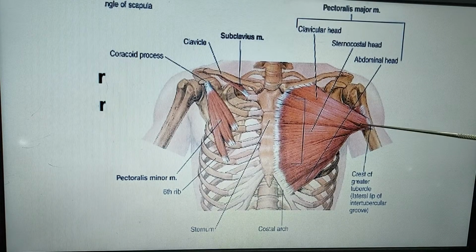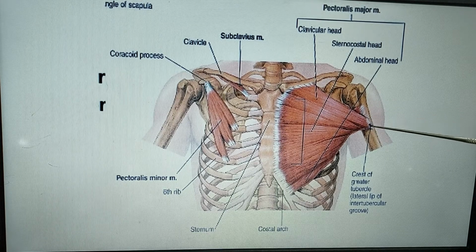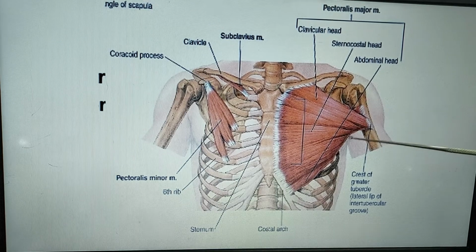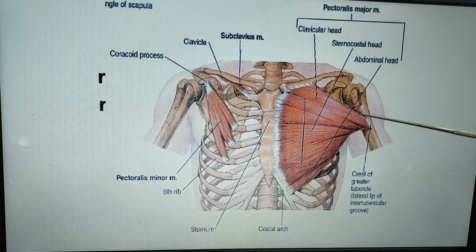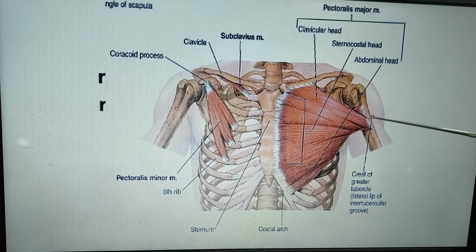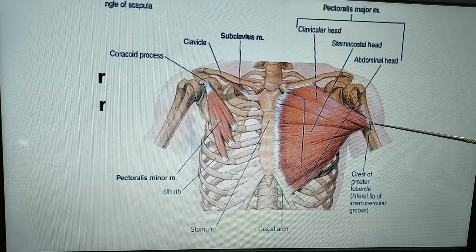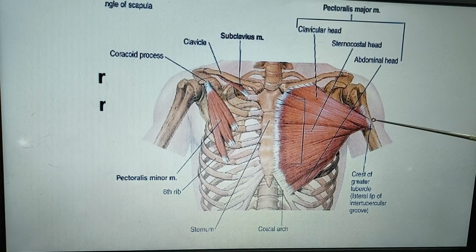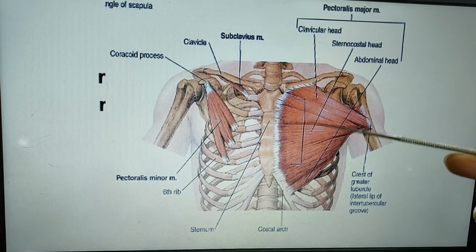All the heads converge laterally and insert into the lateral lip of the humerus. And here there are two different fibers. Here we can see the lower part of the pectoralis major muscle goes upward, and here it gets inserted. The upper part, the clavicular part, runs down straight and inserts in the lower part of the lateral lip of the humerus, but the lower part is twisted and goes upward. This is the pectoralis major muscle.